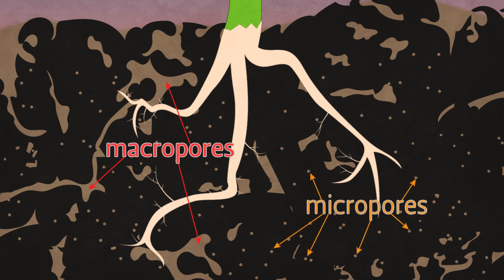Micropores, the very small pores found inside aggregates, hold water so tightly that plants can't access it. Mesopores, pores of intermediate size between macro and micropores, hold water with enough tension that it doesn't flow out of the system due to gravity, but is also still accessible to the plant roots. It is important to remember these pore-sized classes are not arbitrarily assigned.